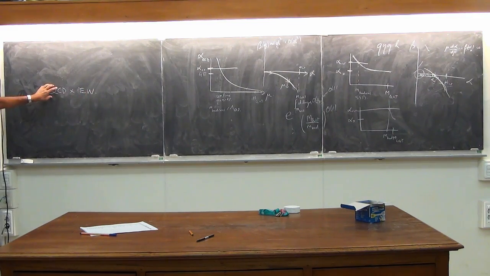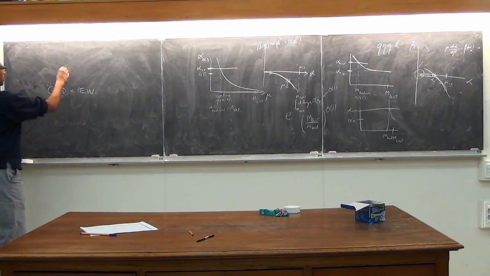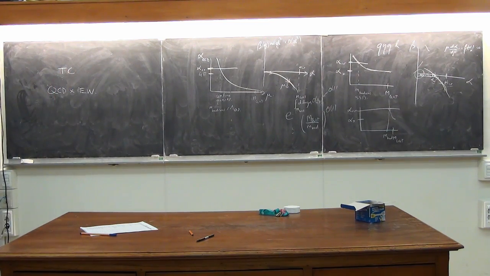We are not going to use QCD to generate W and Z masses, otherwise it would have generated them at order of the GeV scale, which is, of course, not what happens. So we have to assume that there's a new strong force. Let's call it Technicolor. Again, it's the easiest thing to say, and it is a politically loaded statement.